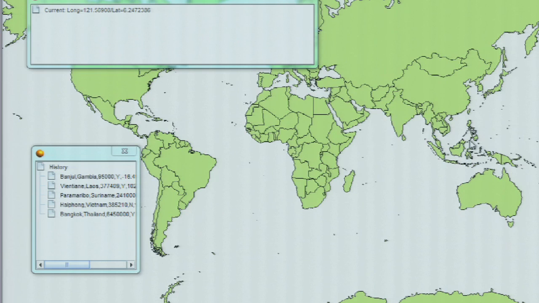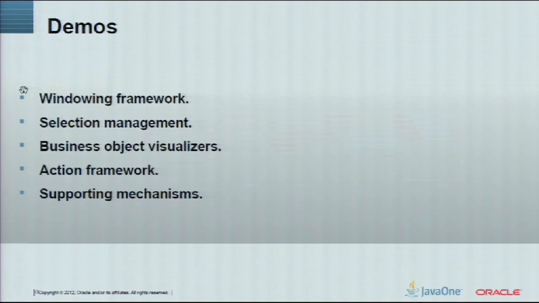And there are many examples of geospatial applications. Also, the AgriSense project that won the Duke's Choice Award yesterday is open source. So you could learn from that. There's also a subset of that AgriSense project that has been published separately into a Maven repository, from where you could pull it and include it in your application. So there's a lot of support for this kind of application, and a lot of people with experience creating this kind of stuff. And this is never going to be browser-based. It's always going to be a desktop-type technology.